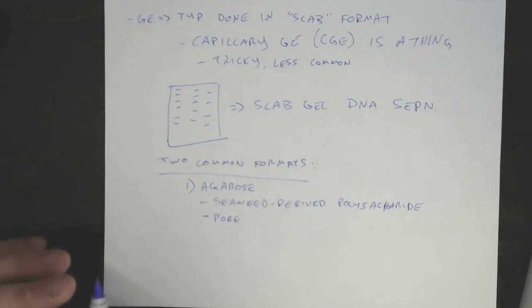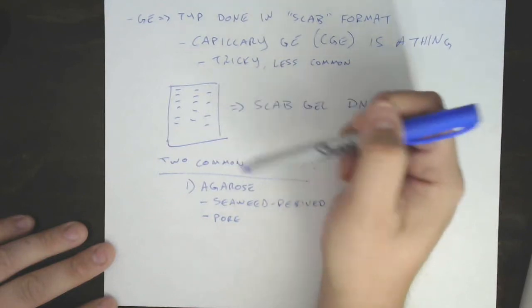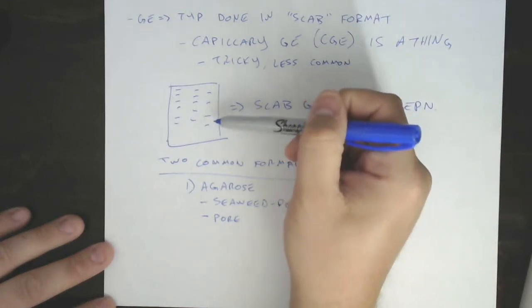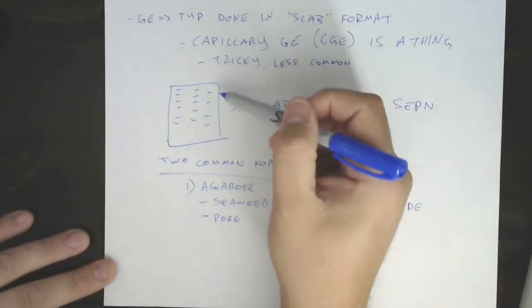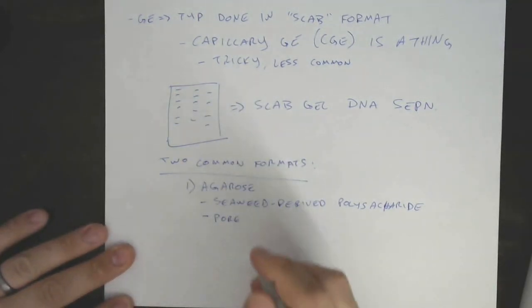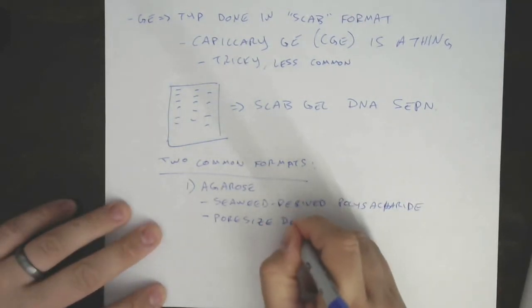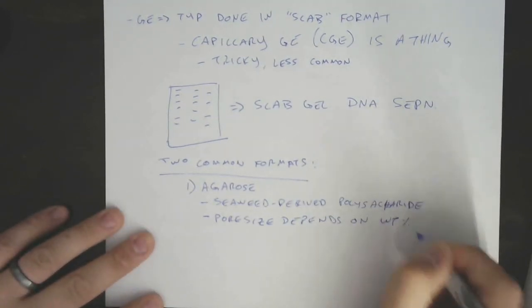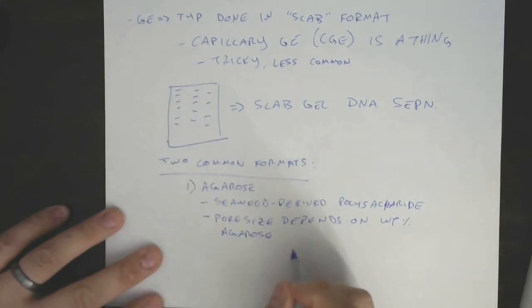So if you want to look at lots of small fragments, if you want this separation to be, I don't know, 25 base pairs from 100 base pairs, then you want really small pores because those are small DNA fragments. If you want this to be 25,000 base pairs from 250,000 base pairs, then you can have much larger pores because larger molecules are trying to sieve their way through that matrix. So the pore size is an important part of selectivity. Pore size here and also in the other format we'll talk about, depends on the weight percent of agarose in forming that gel. And I'll tell you that it's not a lot of agarose, right?